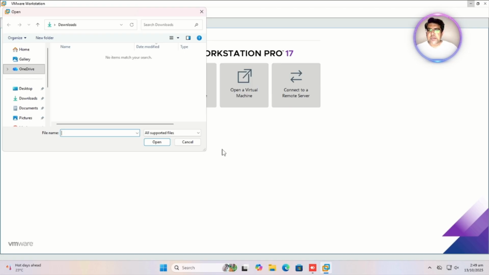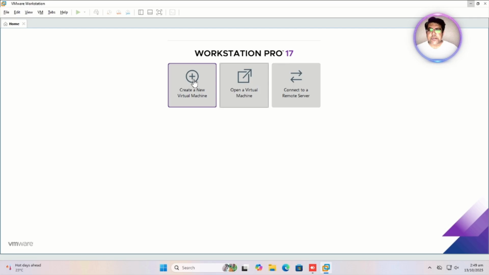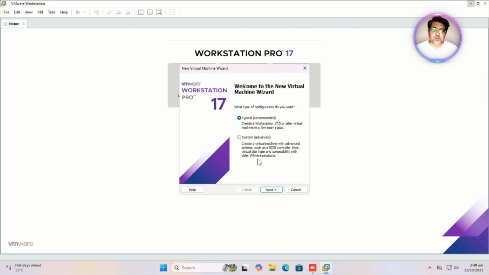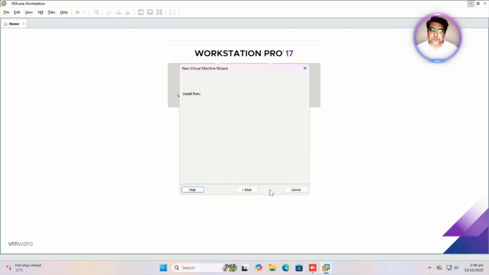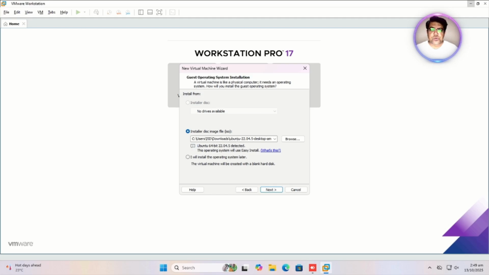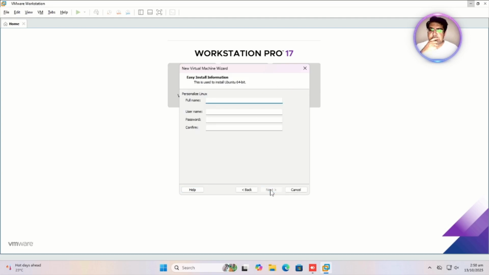So here we are going to create one virtual machine with Ubuntu 22.04. You need to download the ISO file of Ubuntu 22.04 that is available on the Ubuntu website, and we can name this DSpace.